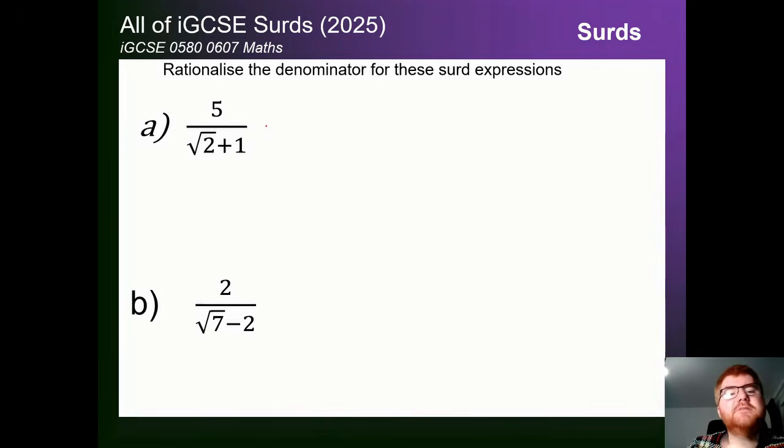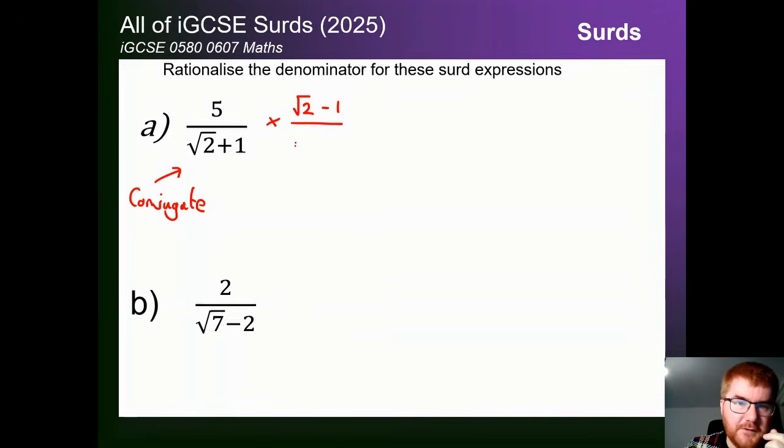So notice, if you multiply by root 2 top and bottom, we won't actually clear out the entire surd from the bottom. So we do need another strategy. Our strategy is to multiply by its conjugate. Now you're thinking, what's a conjugate? I've never heard of this word before. It's a fairly straightforward idea. All we're going to do, top and bottom, is multiply by root 2 minus 1. You're thinking, why is that actually going to achieve what we want to achieve? Well, let's go through it and see what happens.